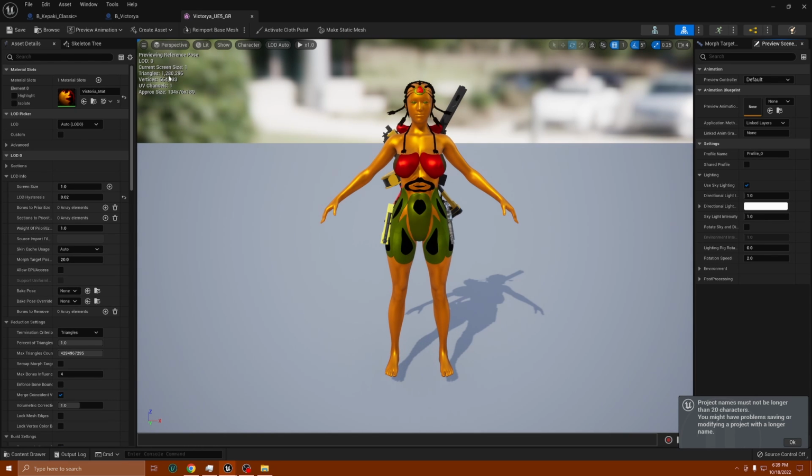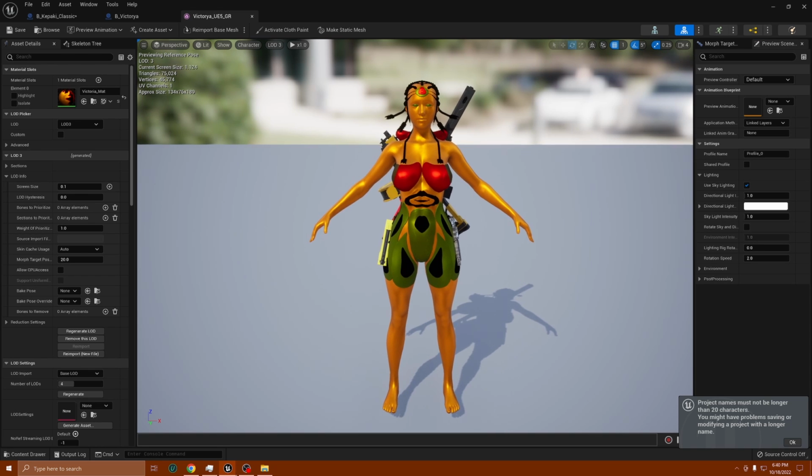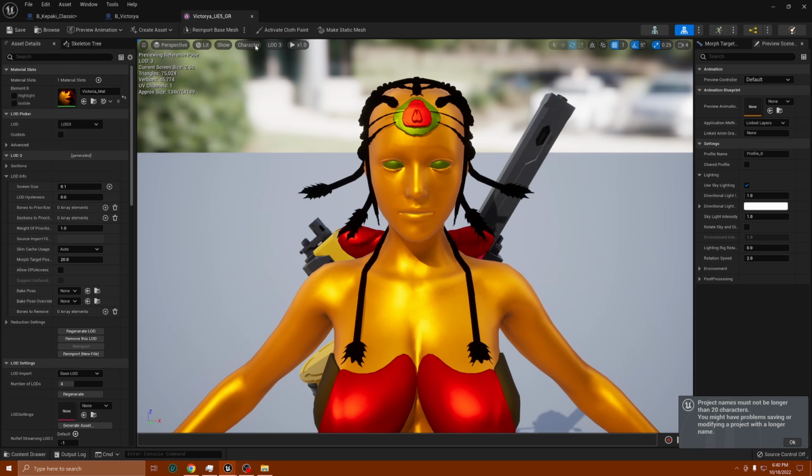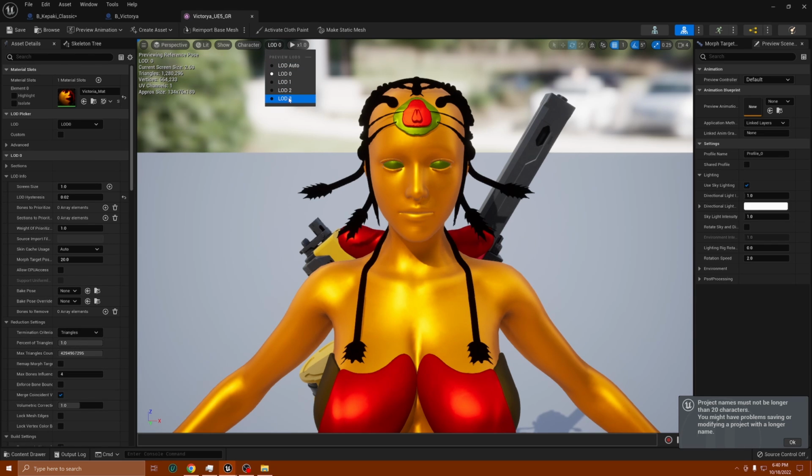This character has 1,280,000 triangles, 664,000 vertices, okay? So this is where things like this make a difference. I was able to actually take this character all the way down to the lowest LOD, which is 3. And if you notice, there's only 75,000 triangles and 45,000 vertices. You get up close to this character, you're not going to notice that much of a difference, because the triangle count is so high that you're just not going to notice much of a difference between all those triangles.